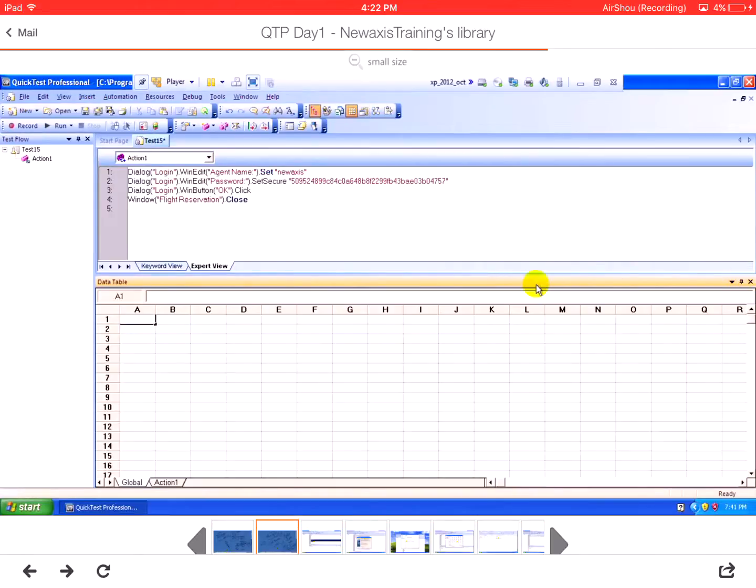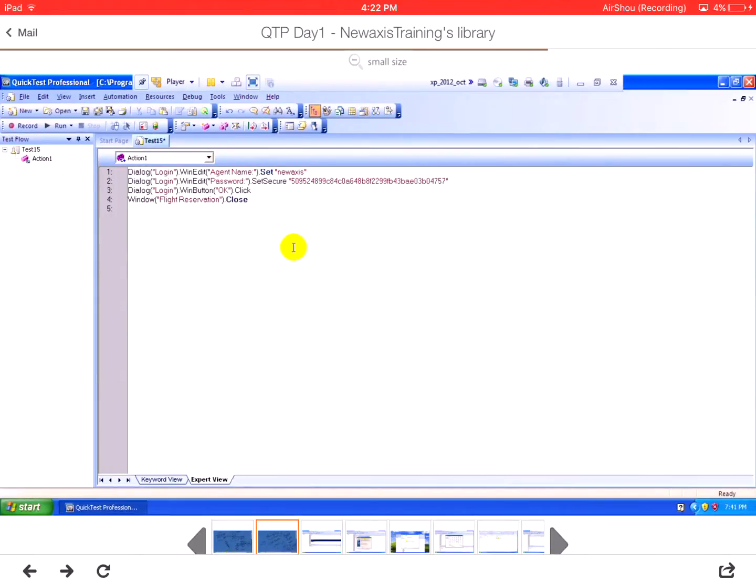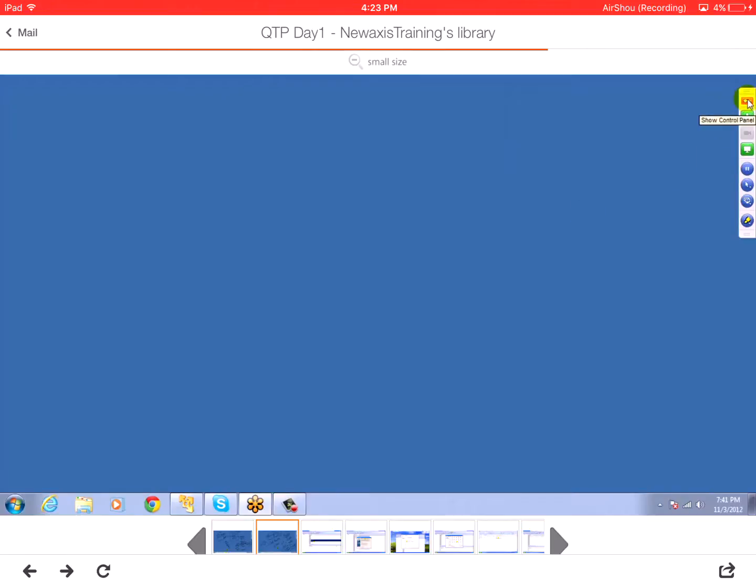Now let us try to understand the VBScript. What does this first line of code mean? Dialog of Login.WinEdit of agent name dot Set. What is this Dialog? What is this Login? What is WinEdit? What is agent name and all, right? Let us see this clearly.